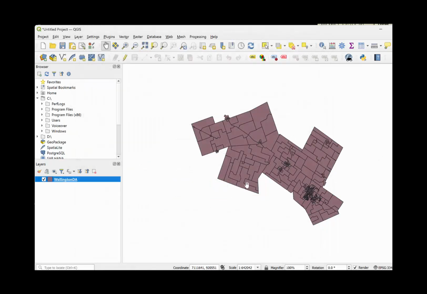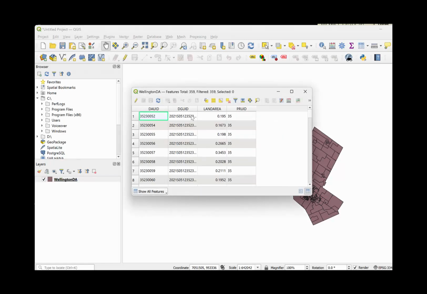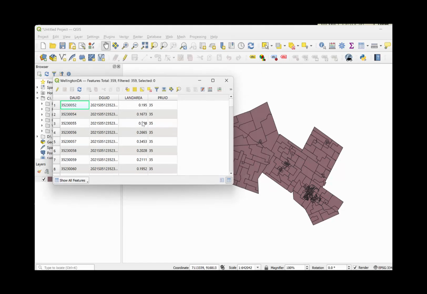Can I look at the table showing all the features in this particular data set consisting of the 359 DAs? Yes, and the way to do it is you see the button on top that shows the table. Click that. Each row will correspond to a particular polygon.